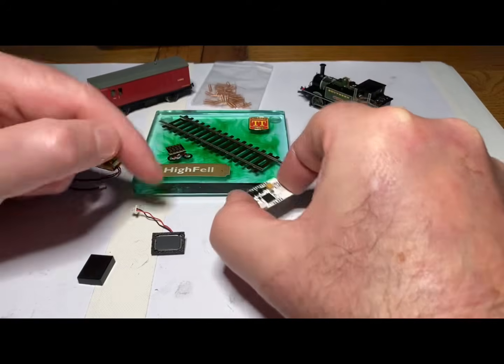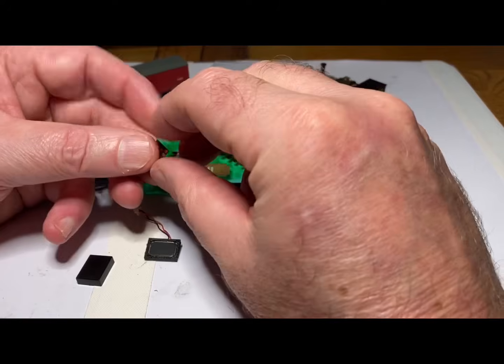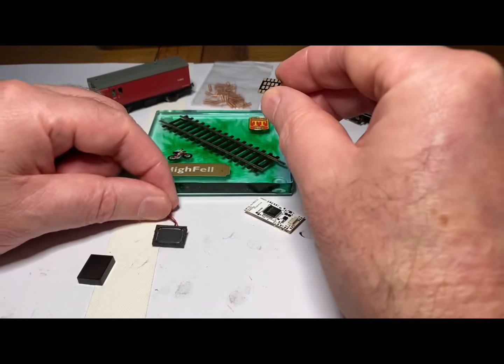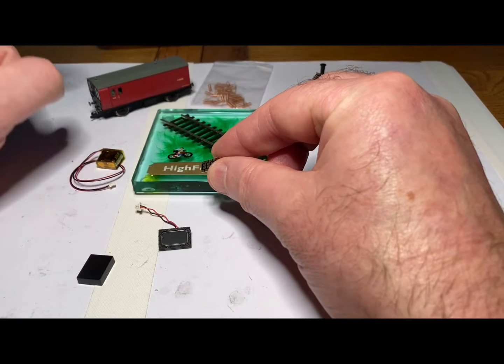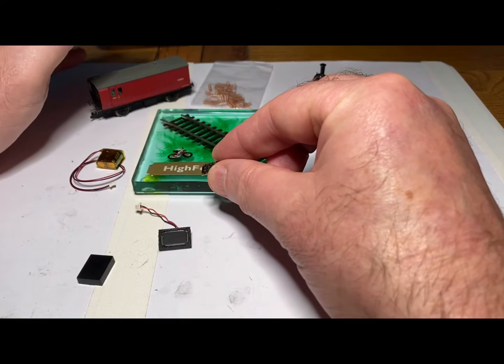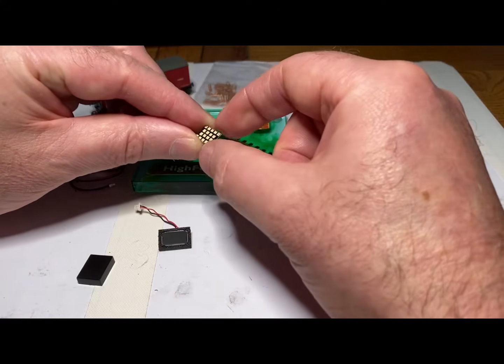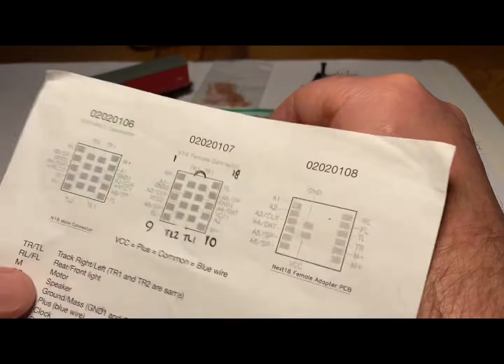Obviously the Stay Alive and the speaker just plug into the sides. It's mainly the power pickup that we need to worry about on here. Now, you don't need to put a bridge rectifier or anything in, because we're just purely going to have power coming in, one pickup from one side, one from the other side, wired into these boards on here, and we have the map of what pins do what.